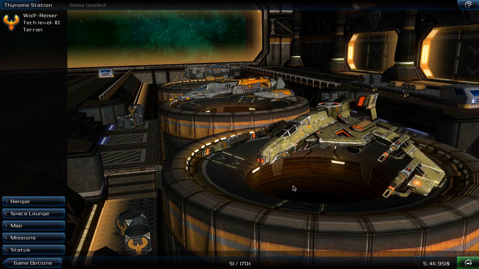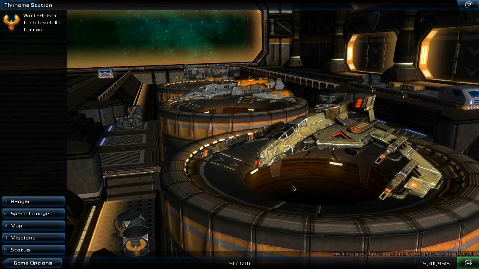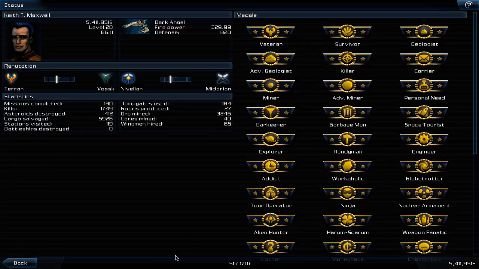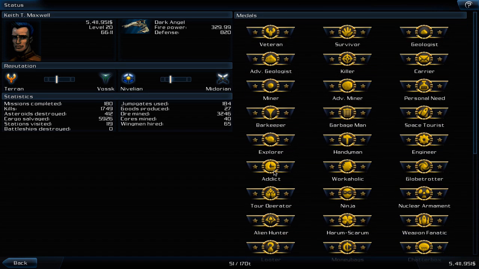In this episode, I will answer the question how to get the Void X fighter. In principle, it is quite easy. You just have to complete all the medals, the normal medals, not the orange medals you get when you purchase the Supernova extension, and I will shortly introduce all those medals.